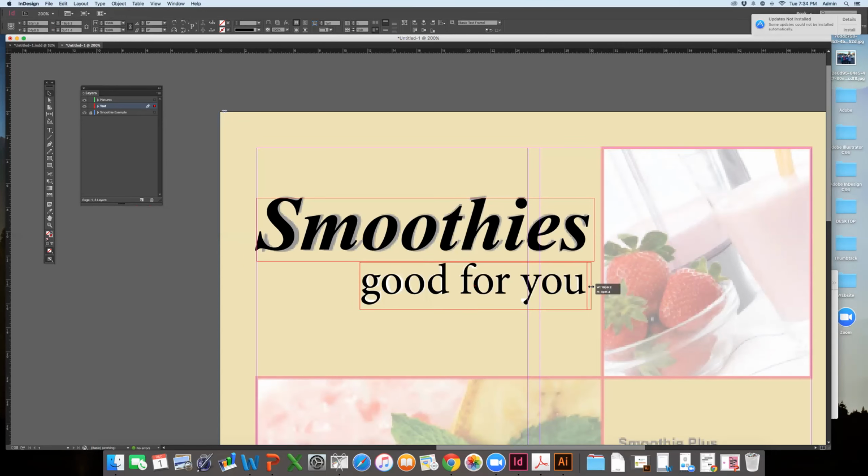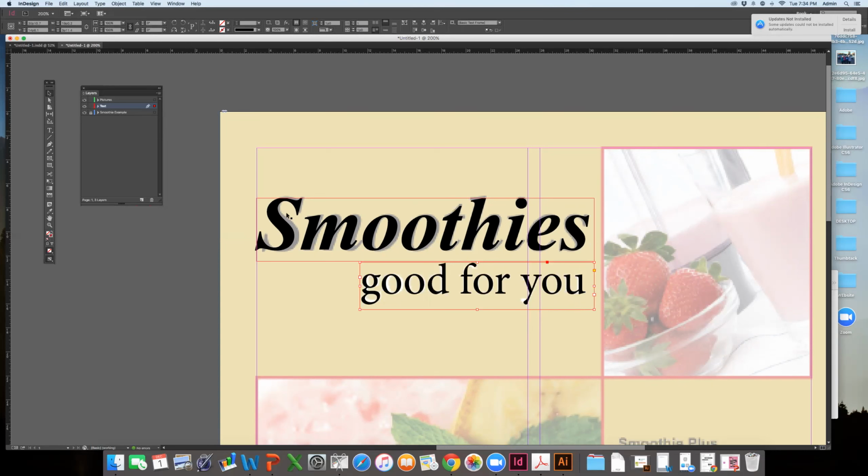Do you see that? As I grab my anchor point with my mouse, how it locks into place. You see that green line that aligns it to the very right of that other text box? This is telling me it's snapping it into place. This means it's lined up perfectly with the other text box. This is what I'm going to be looking for in your assignments. I want to make sure everything is lined up.